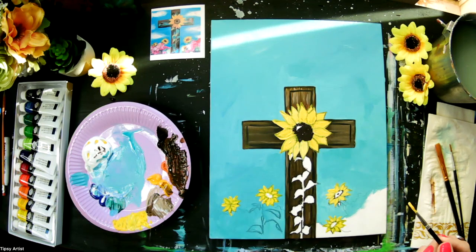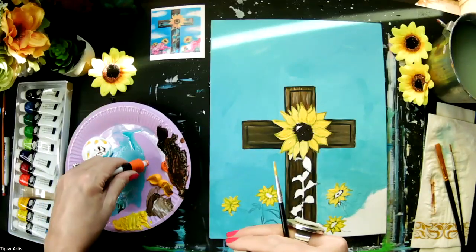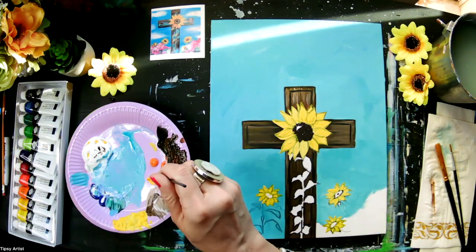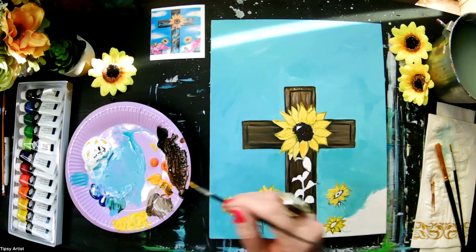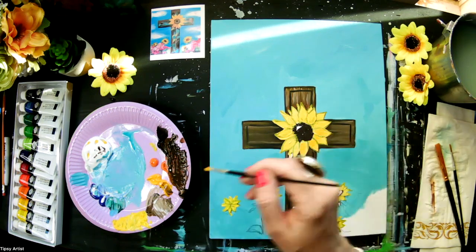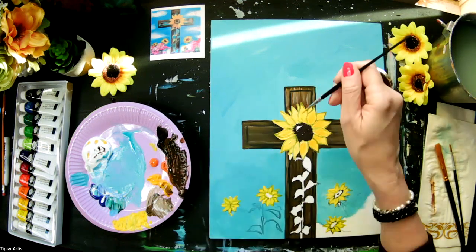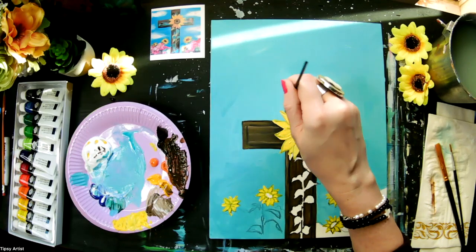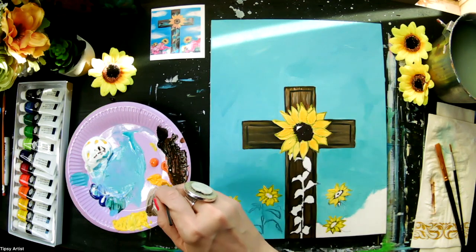All right, and then we can start to pick up some darker highlights here. So let me grab some more cadmium orange. We still have a lot of our cadmium yellow, which we're going to start to use a lot of. So we're going to do a little sweep here. We pull over the top of each little petal. We're starting at the center and just doing a quick little pull with that cadmium yellow. Each little pull will have a little bit of a soft curve to it. I'm echoing the same curvature of each little petal here.